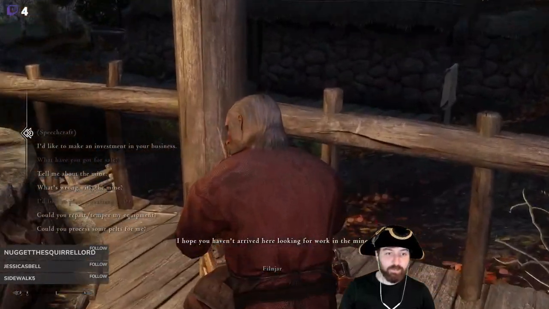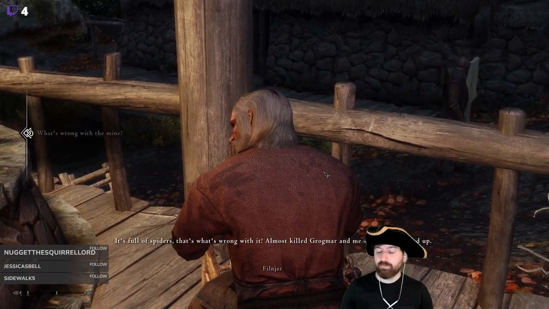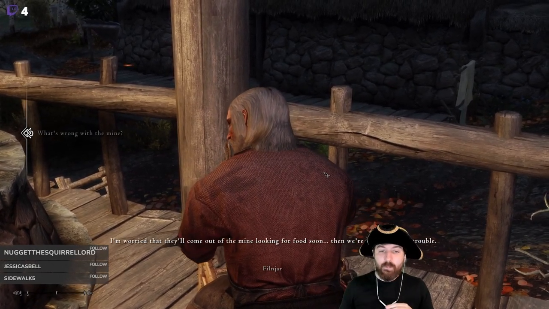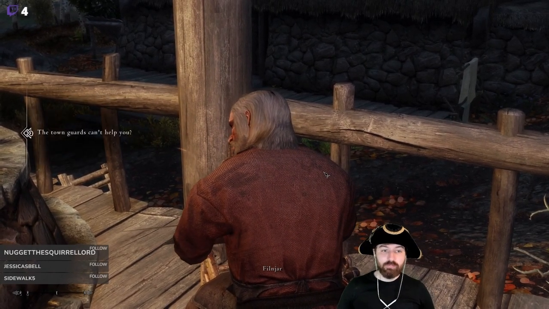Hey, what's up? I hope you haven't arrived here looking for work in the mine. Why? What's wrong with the mine? It's full of spiders. That's what's wrong with it. Almost killed Grogmar and me when they showed up. I'm worried that they'll come out of the mine looking for food soon. Then we're in even bigger trouble.